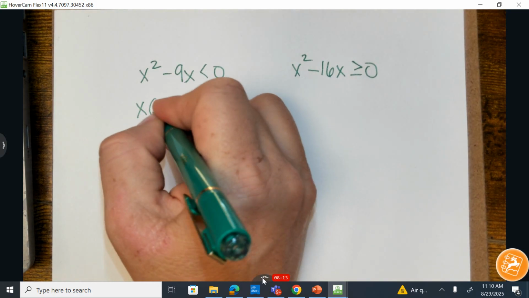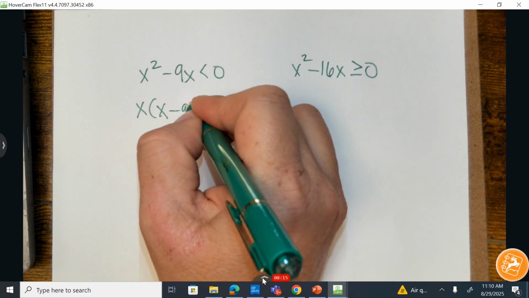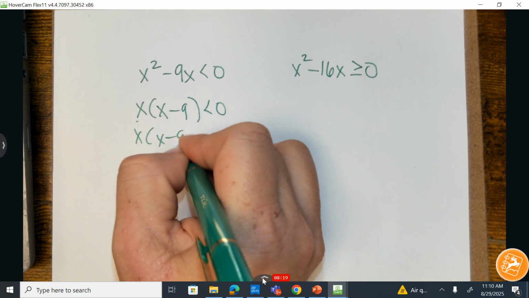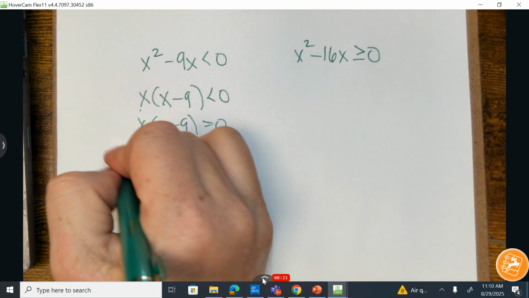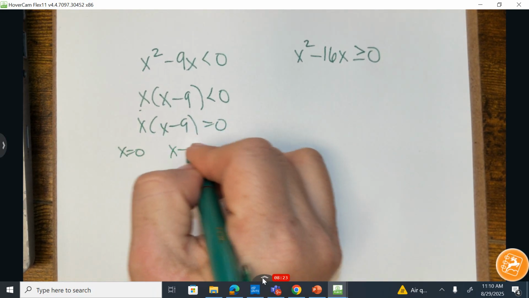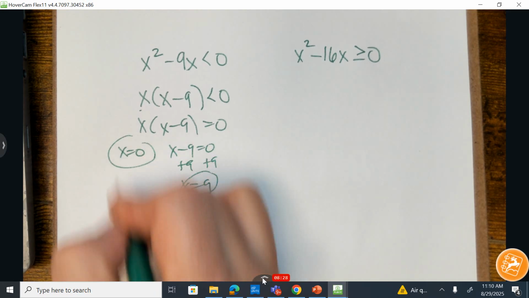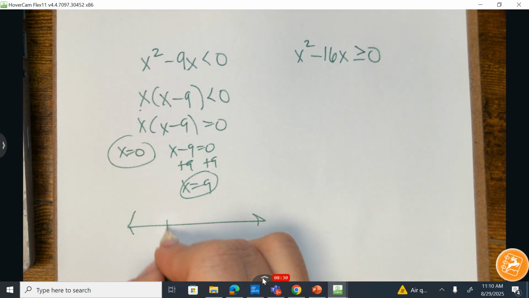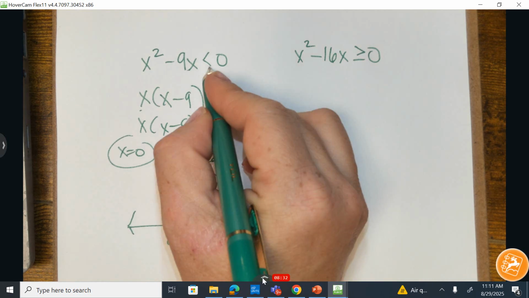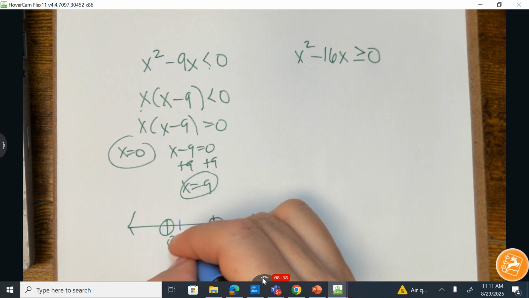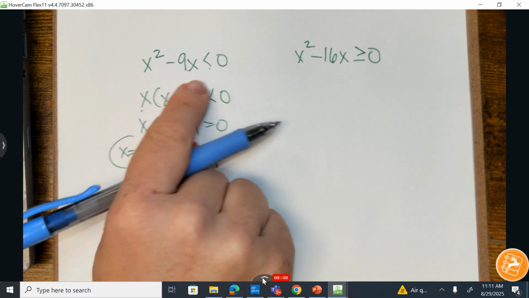Well, I can factor out x and be left with x minus 9. So I'm going to set each of these equal to 0 and solve to find those hash marks. So x equals 0, and x equals 9. Okay, those are my hash marks. So I'm going to put them in order, 0 and then 9. I have open circles. Oh, I can't plug in 0 because it's a hash mark. So plug in any other number. I'm going to test 1. So this is going to be my test area.